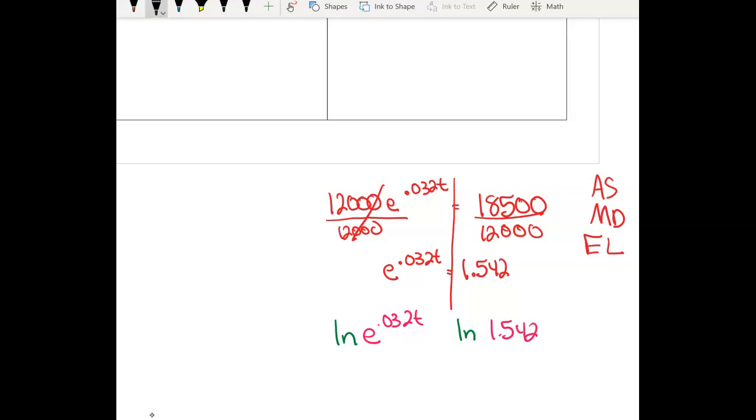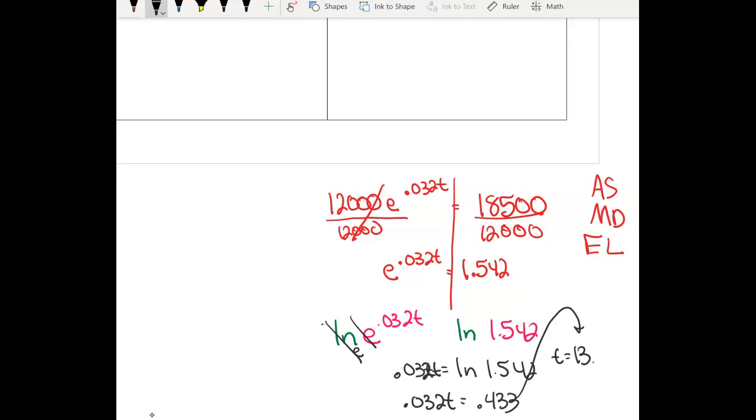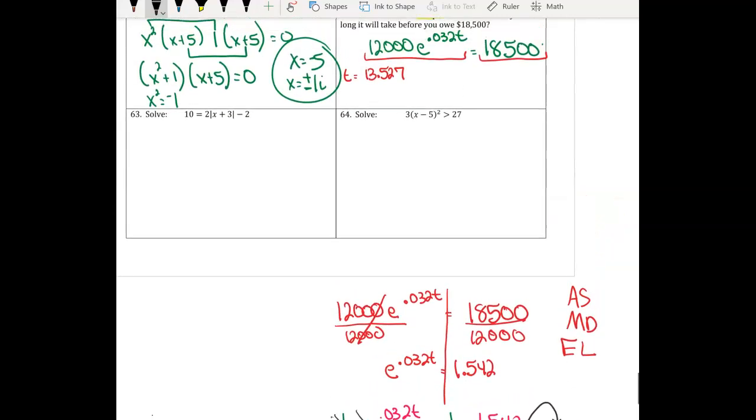And then what will happen, this e takes out this, so I'm left with this. And then I would type in ln 1.542, but I still have that whole thing in my calculator, so it's really better to use that version of it. Whoops, and I lost my 2 along the way. So when I do that and I just shorten that up, I get 0.433. And then I would just divide by that 0.032. And if you've kept those full decimals in there, you should get the same amount we did when we used the graphing calculator. If you shorten the decimals at any point, you won't get that exactly, but you would get close to it.